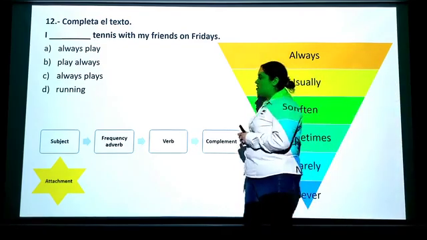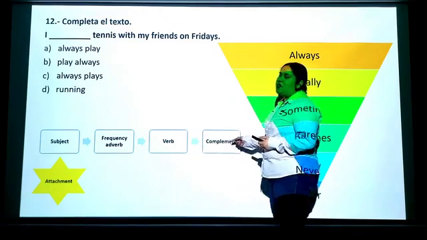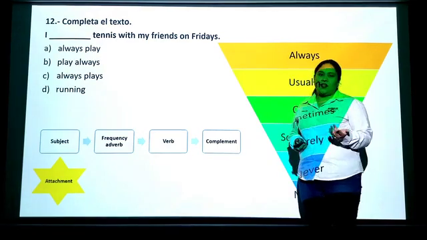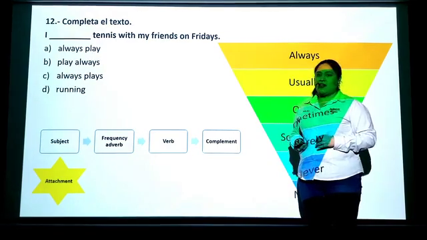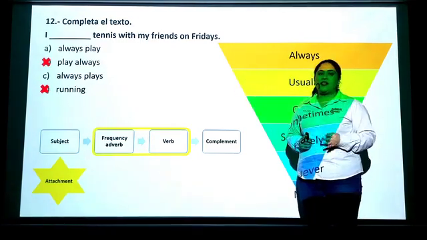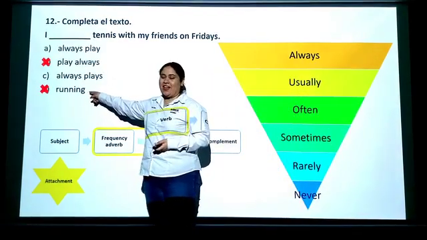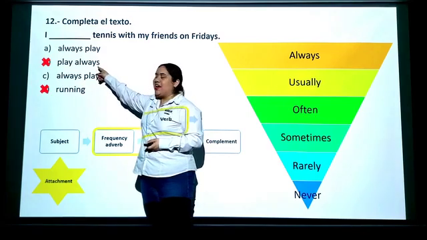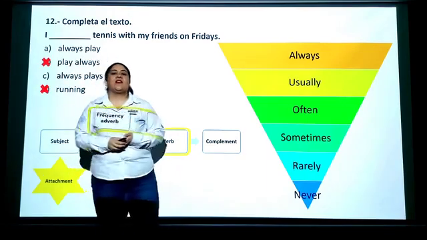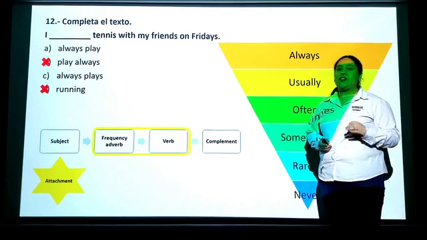You must have the subject, the frequency adverb, the verb, and finally, you may or may not have the complement. If you pay attention closely, then you can eliminate some options by now. Look, B and D. Why am I eliminating these ones? As you can see, to begin with, this does not have any frequency adverb. And this one has it, but this is not the proper order that I must use. Now I have some other options, and we have to apply what we have previously learned.